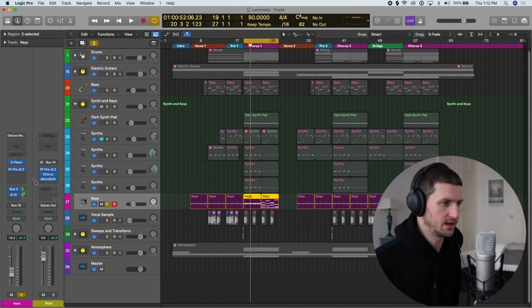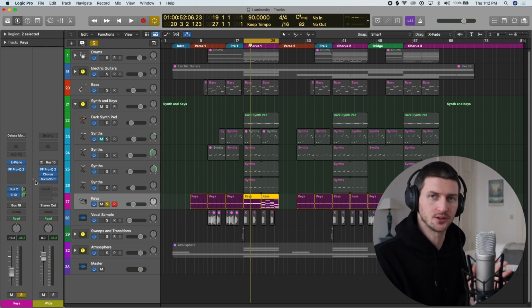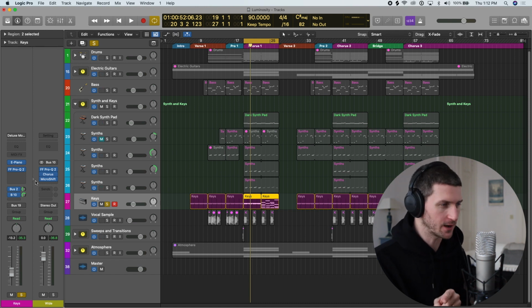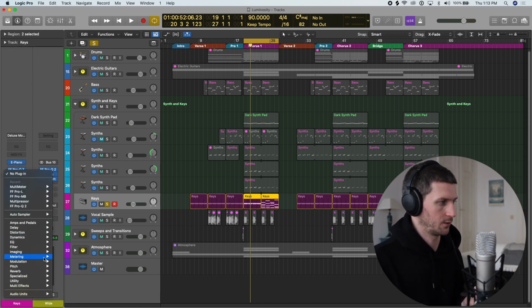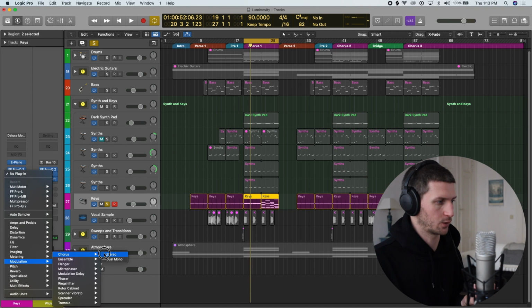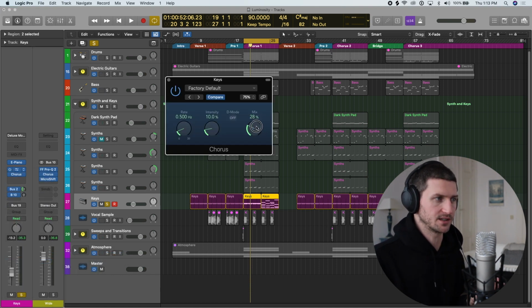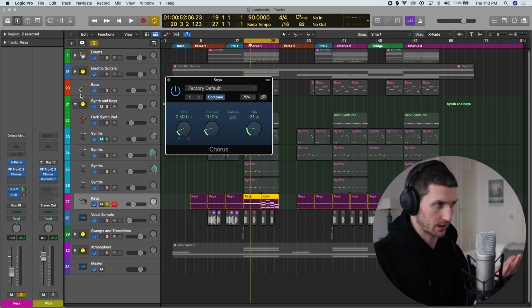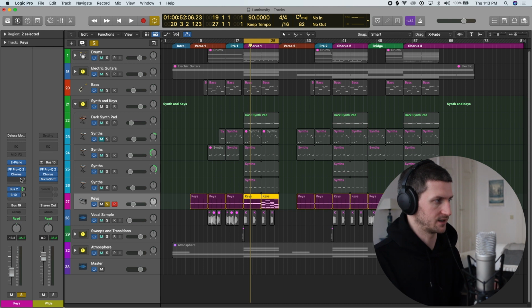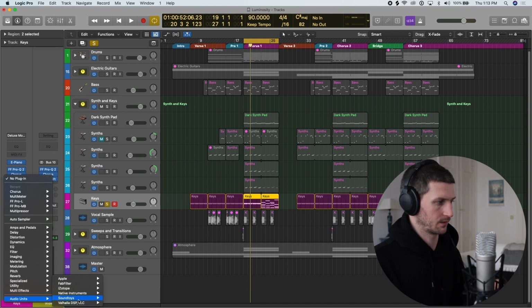And I've just realized, because I'm outputting the signal here into mono, that you probably won't be able to hear the width on your end, but you just have to trust me. You can do the same thing putting it on a bus output like me, or you can just put it on the channel, go to modulation, add the chorus effect, and then increase the mix knob here if it's right on the channel plugin, right on the chain. And then go in and add any type of phaser plugins here.